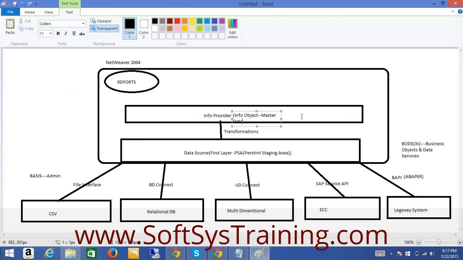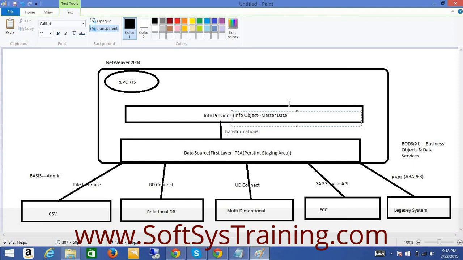Quick question. When you pull in the data from these source files, it comes in as the first layer. What do we use for the transformation? Is it somebody writing code, or is the BW consultant supposed to write the code for the transformation? It's a mapping.